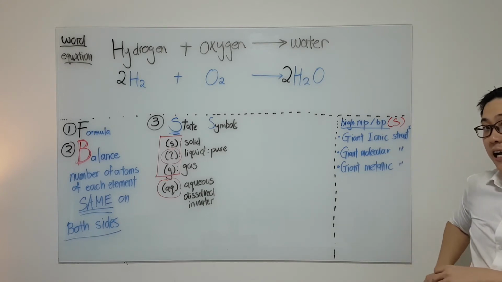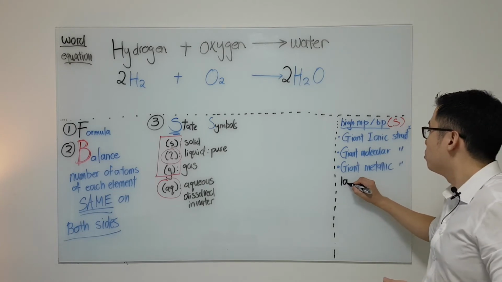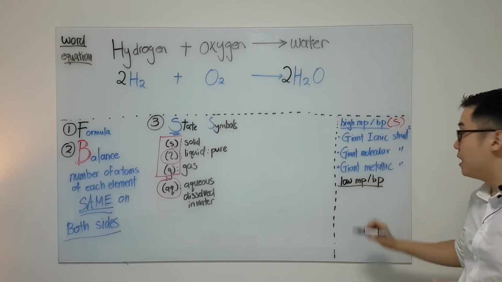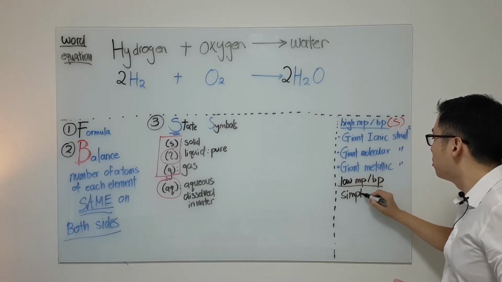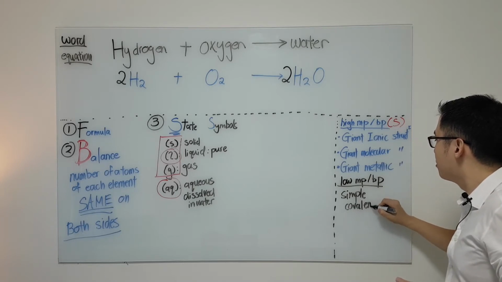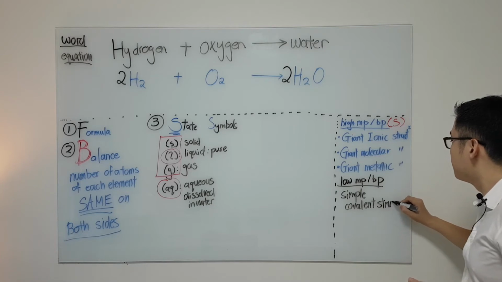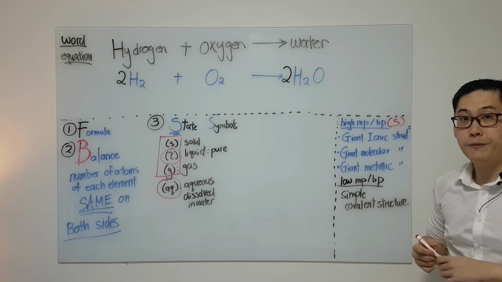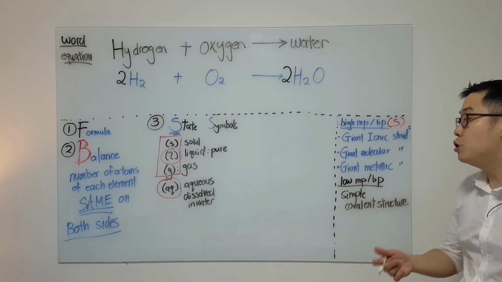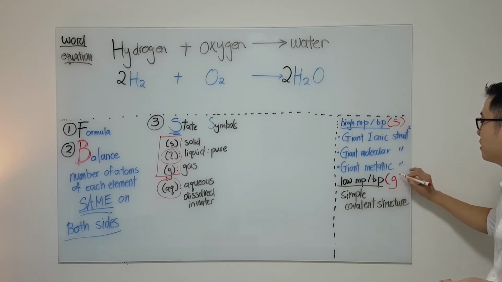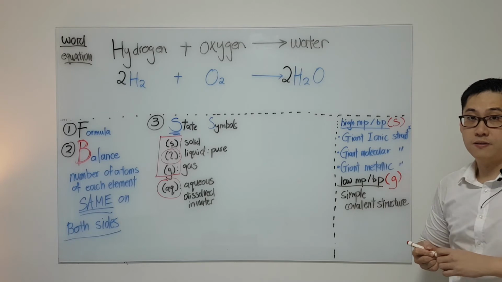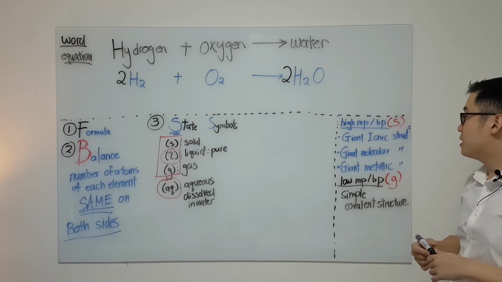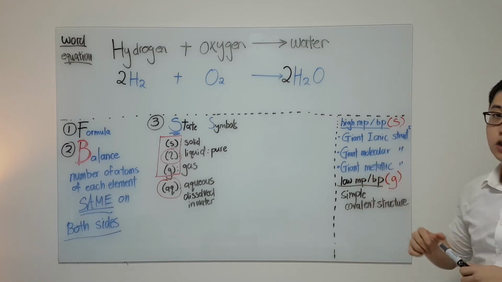Now consider with me the other group, which usually has a low melting point or boiling point. And this is the simple covalent structure. Because of the low melting point and boiling point, when the reaction is occurring, these structures usually come out as gas. Now, students, let's not forget that the giant molecular structure is also sometimes called a giant covalent structure as well.